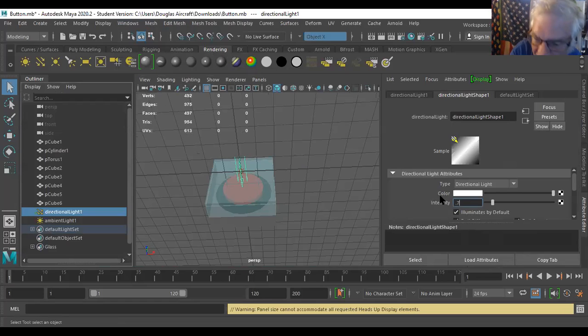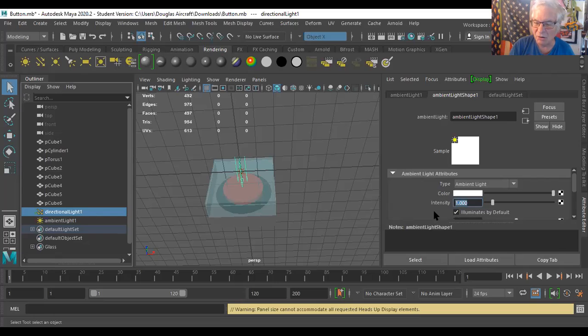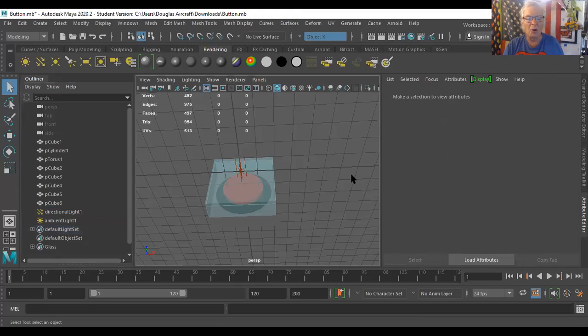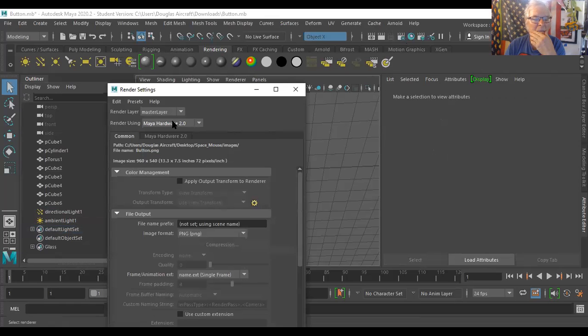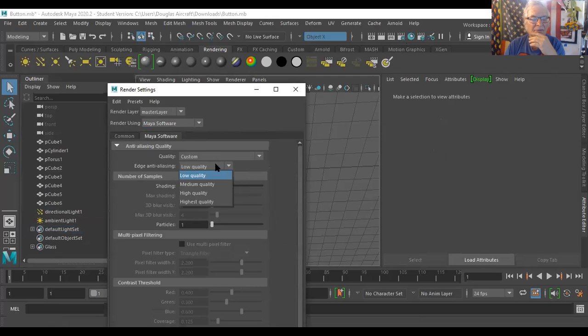I kind of got a feeling the Space Lab is a little darker, just because it'd be more sinister that way. And so we're going to get away from Arnold here. We'll go to here and go to our Maya. Again, I need to figure out if I can get this to be the default so I don't have to keep changing it.